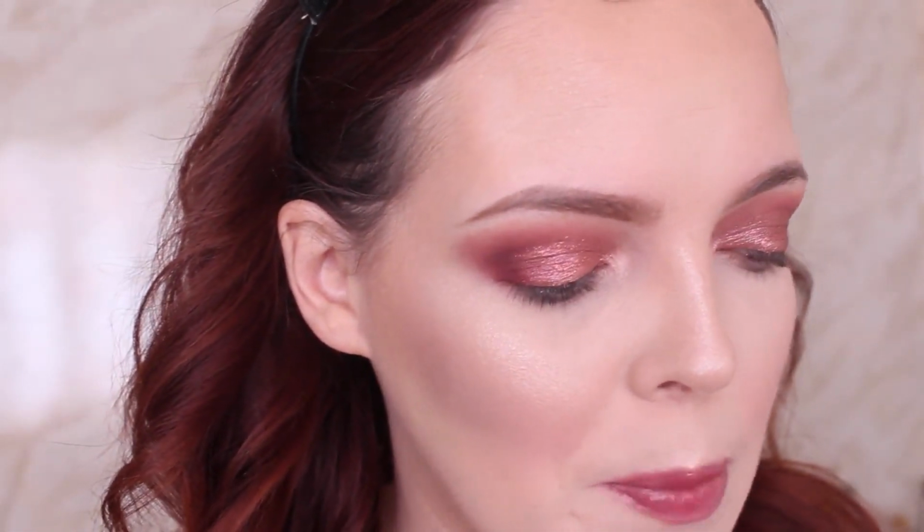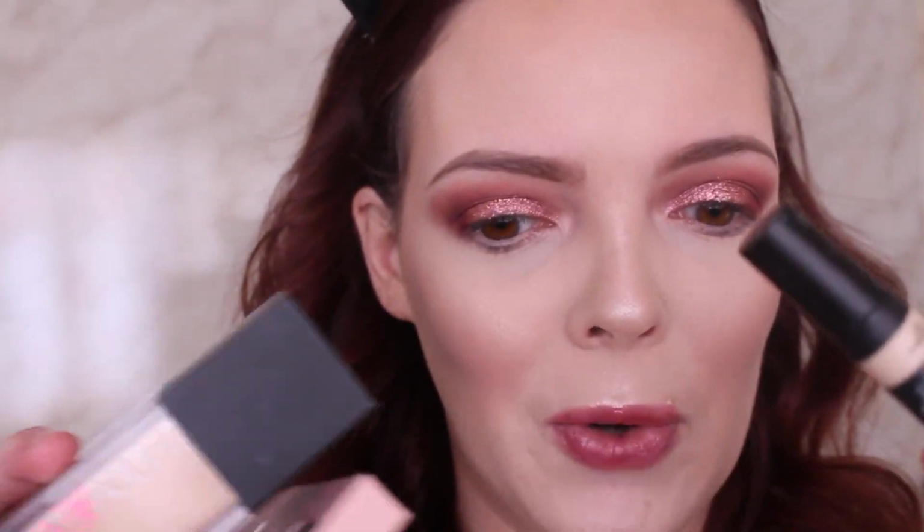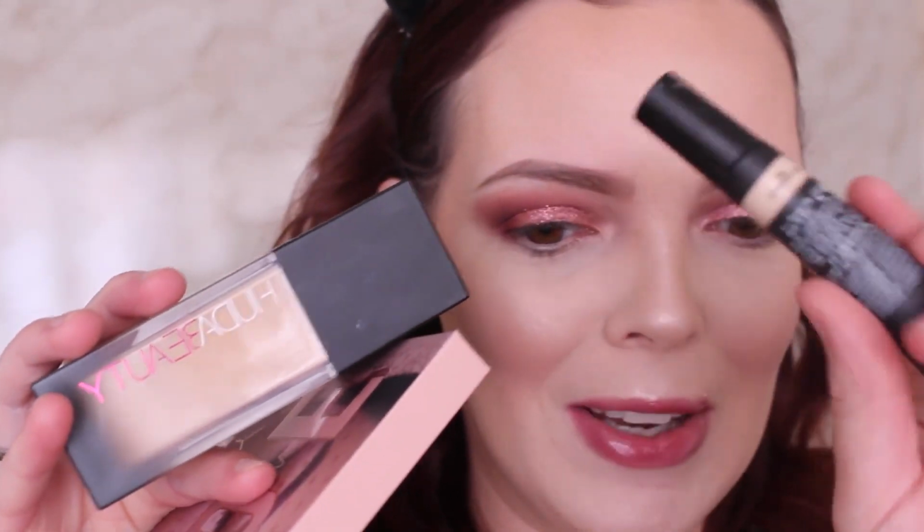So I actually put on the Huda foundation as well as the Huda concealer, so I have them here. The Huda foundation is like one of my absolute favorite foundations. Like I love this, I use it all the time. I can actually see me going through that foundation, which is really crazy.